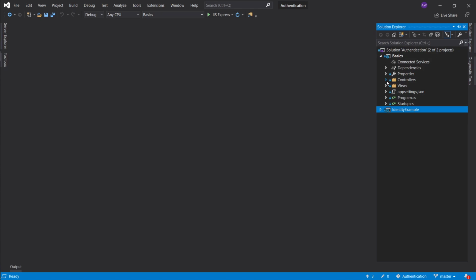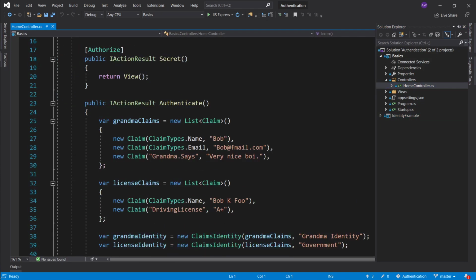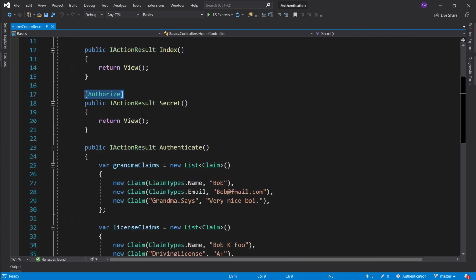And the first thing that I want to mention is that this Authorize attribute basically contains information regarding how we want to authorize. I want you to think of it as a tag, right? It's an authorization tag, and we can give it more information to specify what kind of tag it is. Like, if you have a package, you can tag it as fragile, etc. So we're tagging it as authorized, and then we want to specify how we're going to authorize it.